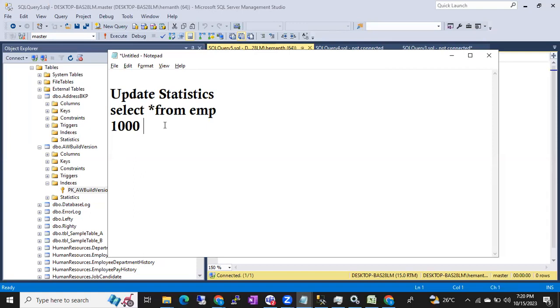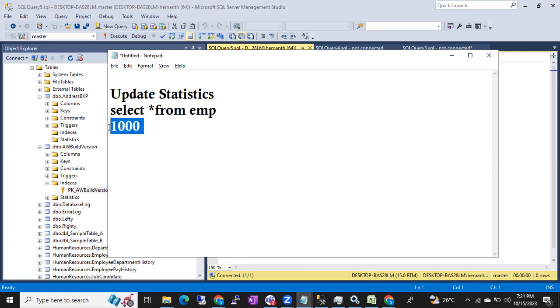So if it is using a 1000-record plan, but actually the employee table has 1 lakh records, definitely it will create a problem.